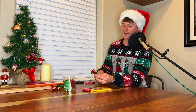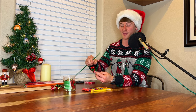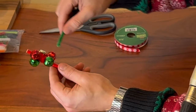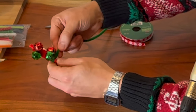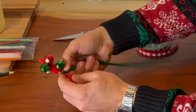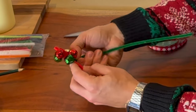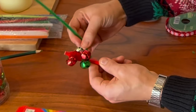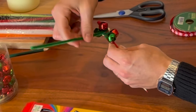All right. Next, we're going to need to take our other pipe cleaner and wind this one back up the opposite direction. That's going to help keep our jingle bells and our red pipe cleaner in place. Sort of like I did with the first pipe cleaner, I'm just going to bend a little piece over here, but this time I'm at the bottom of the bells. And once again, I'm going to twist that on to get it nice and tight. Slide it up there to hold these jingle bells in place. There we go, and once that's tight, I'm going to start winding it back up through these jingle bells so that it's keeping everything nice and in place.